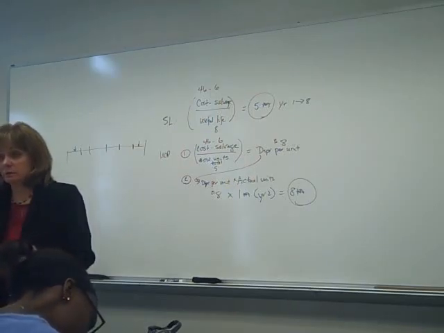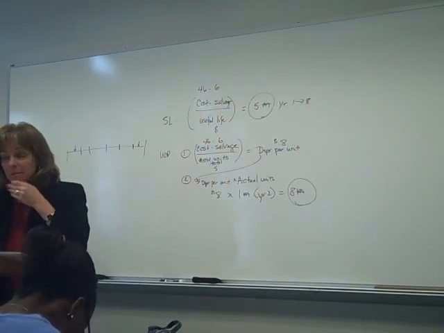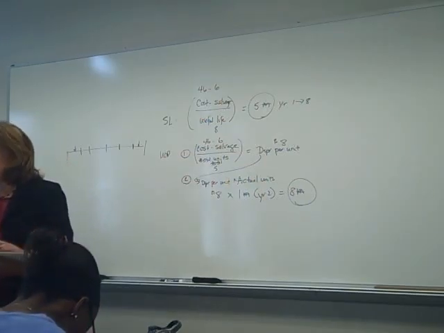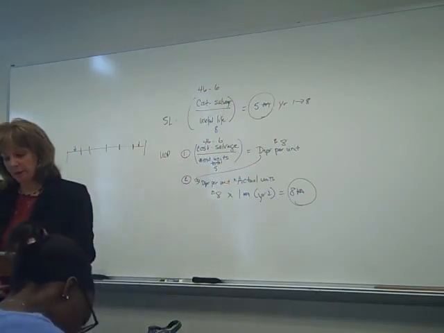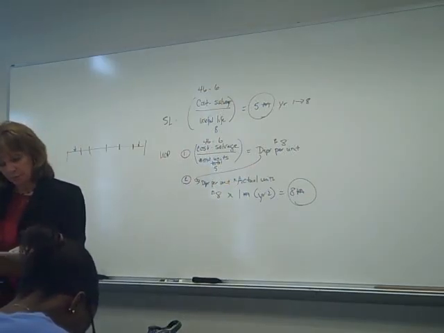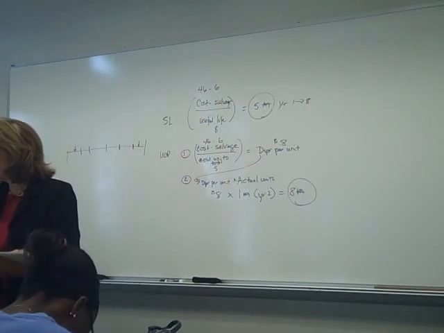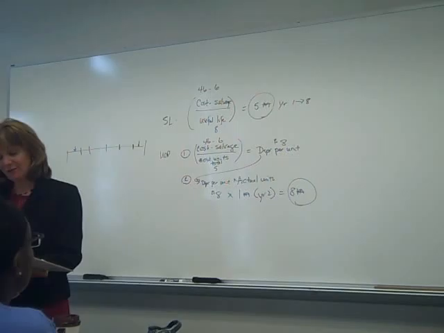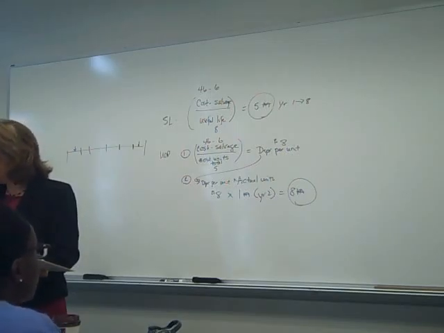Can you do it? The first year you multiply the $8 by the 1.3 million miles, and that would be your depreciation for year one. In year two, it's the 1 million. So you don't even need that 1.3 million miles. They only ask you for the second year's depreciation.